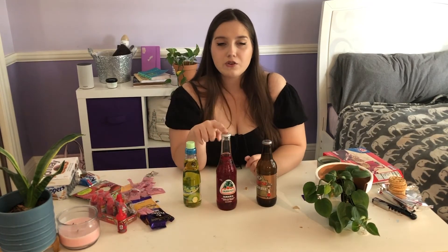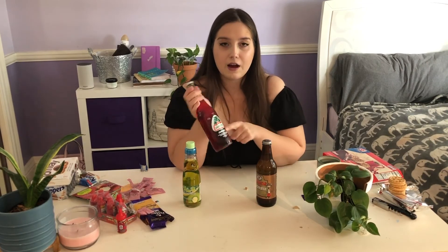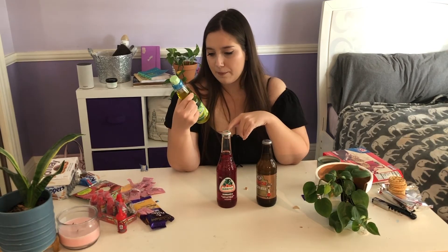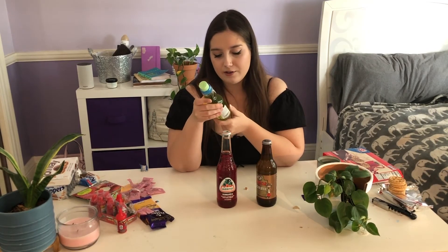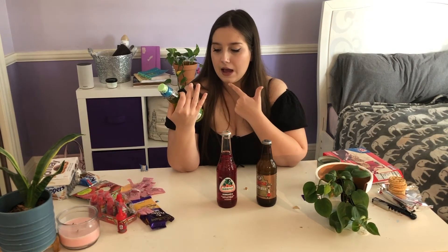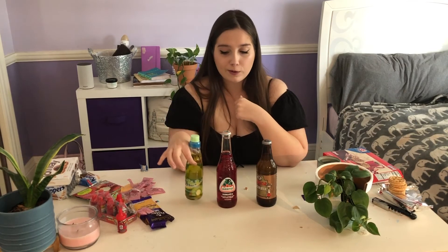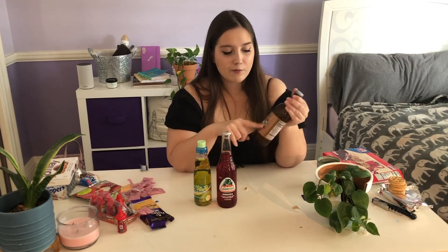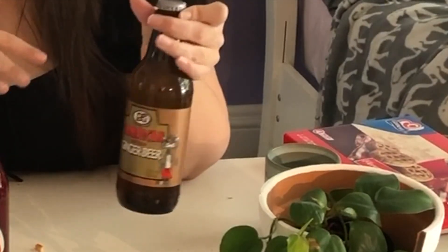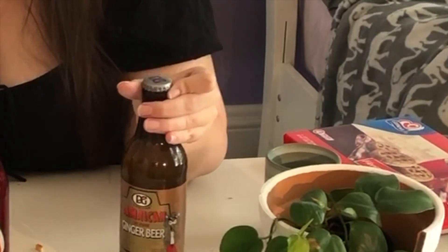The last three things I'm pretty excited about. I've had Jarritos before but never the Jamaica — hibiscus flower and sugar — flavor. This is a Mexican soda. This Japanese one is Ramune — I've never had one despite how popular they are — I got the kiwi flavor and I've never had a kiwi soda. And then I'm really excited about this Jamaican ginger beer because I love ginger drinks.